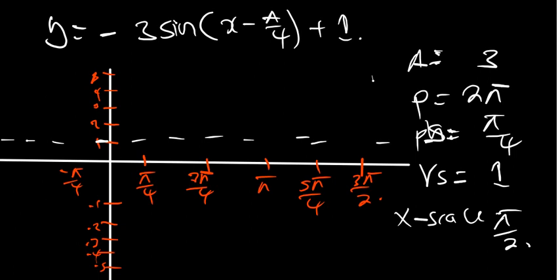After that, we need to find 3 units up. So from here, 3 units, right? So 1, 2, 3. That will be my maximum. What it means is that even down from here, I need to go down also 3 units. So from here, I'm going to say 1, 2, 3. It's going to end where there's 2. So where there's 2 is going to be my minimum amplitude. 4 is going to be my maximum.